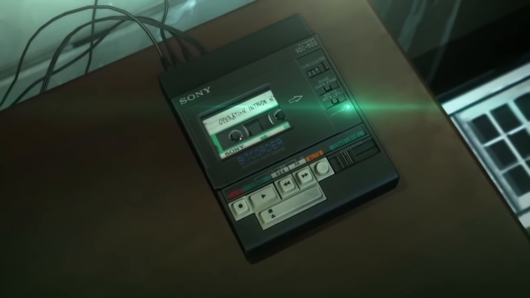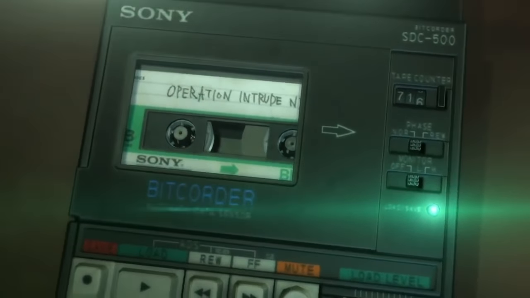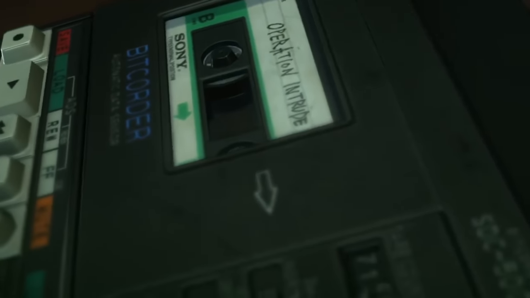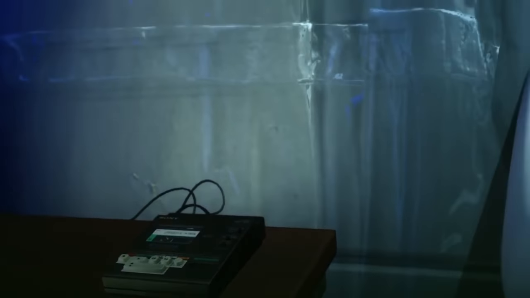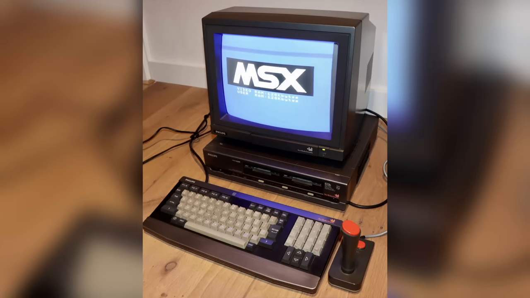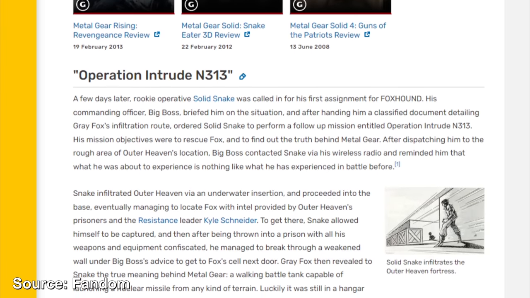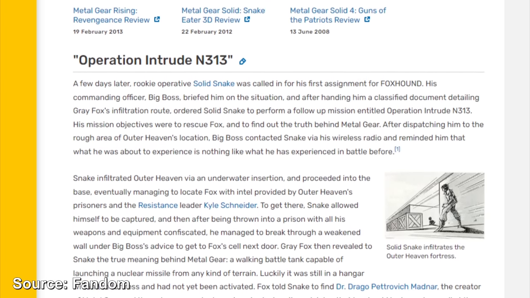And the other is a tape called Operation Intrude N313. It's shown at the very end of the game, has a similar sound, it plays at the end. The meta implication of the second tape is brilliant as it is. That's not just a tape deck at the end. It's an MSX2, the console that the first Metal Gear game came out on. The first mission in that game, Operation Intrude N313, so the tape literally contains the first Metal Gear game.